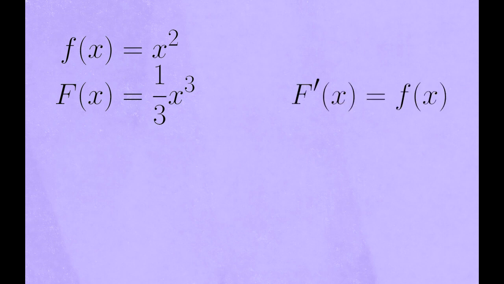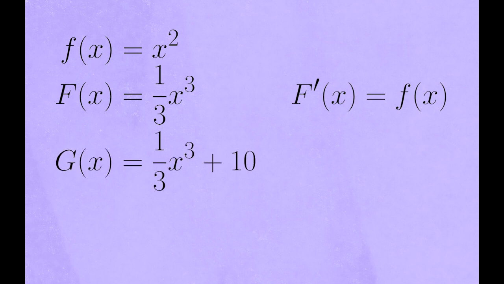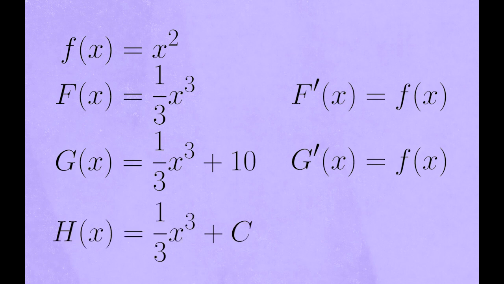Suppose our function is f(x) = x². If you keep the power rule for derivatives in mind, it isn't hard to discover that F(x) = (1/3)x³ is an antiderivative for f, because if we differentiate F, then we get f. However, a little more thought tells you that g(x) = (1/3)x³ + 10 is also an antiderivative, because when you differentiate, the plus 10 becomes a 0. More generally, any function in the form (1/3)x³ + c for constant c will be an antiderivative. So if we find an antiderivative, we can add an arbitrary constant to it to get another antiderivative.